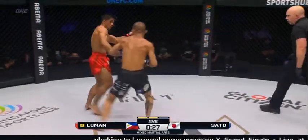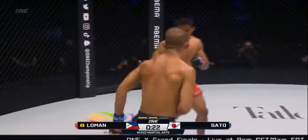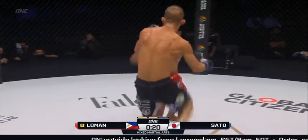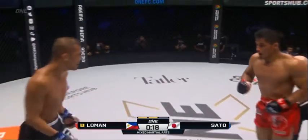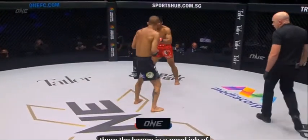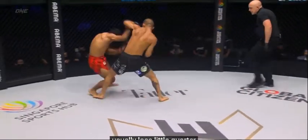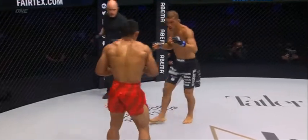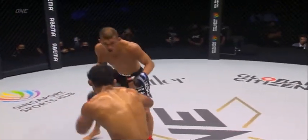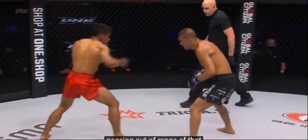Outside leg kick from Loman. Shoko Sato, a little bit sloppy on his entry there. But Loman does a good job of just sort of matadoring away by using those little quarter turns. He has really smooth footwork. Dancing out of range of that lead hand there, Loman. Final 10 seconds of the second stanza.